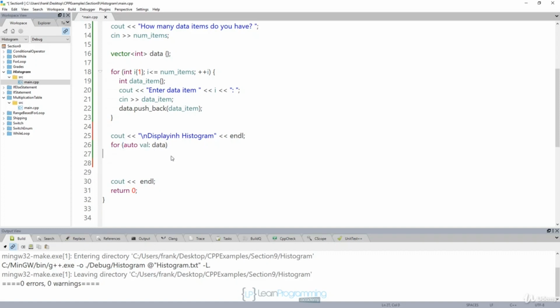So we still have this loop right here. It's looping through the collection. So what do I do here? Well, I know how many times I need to loop, right? I need to loop val times. So a for loop is good. We can use any loop we want, really, but let's use a for loop because it's really simple.